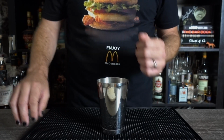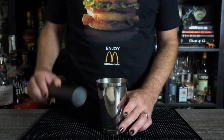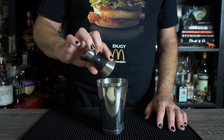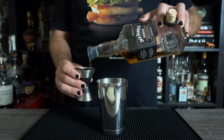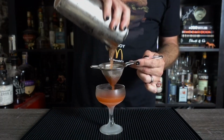Start by adding 6 cloves to your tin and give those a light crack with your muddler. Then add 1 fat strawberry that's had the stem cut off and muddle that as well. Add 3/4 of an ounce each of lemon, simple, and sherry, and 1.5 ounces of Jack Bonded. Shake hard with the biggest ice you have and fine strain into a coupe. Strawberry and clove. Who knew?